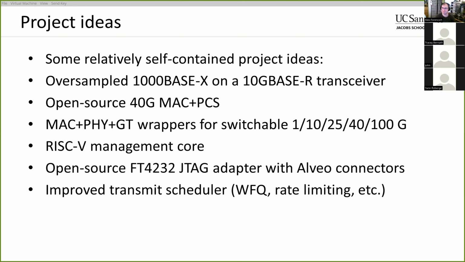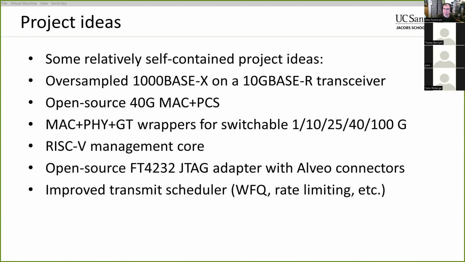And then finally, we have an improved transmit scheduler. Right now in Corundum, the transmit scheduler is a very simple round-robin scheduler, which gets the job done, but it's also not very configurable in terms of what you can do. It would be useful to have something that could do, say, weighted fair queuing, rate limiting, things of that nature. If that's something somebody wants to work on, it could theoretically even be a whole research project in and of itself, building a much more complicated and expressive scheduler for NICs. I know there's a few different papers talking about different scheduler designs. It might be possible to take one of those and drop it into Corundum as a scheduler.